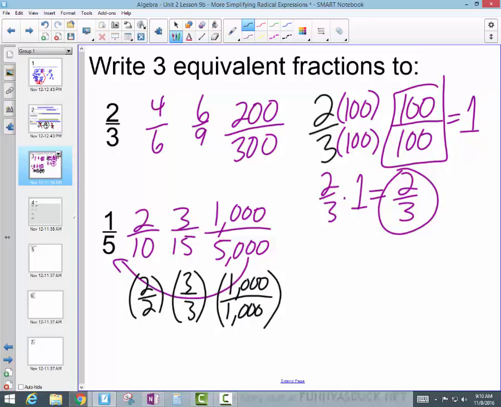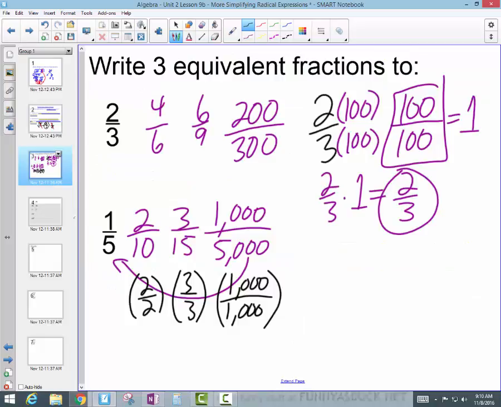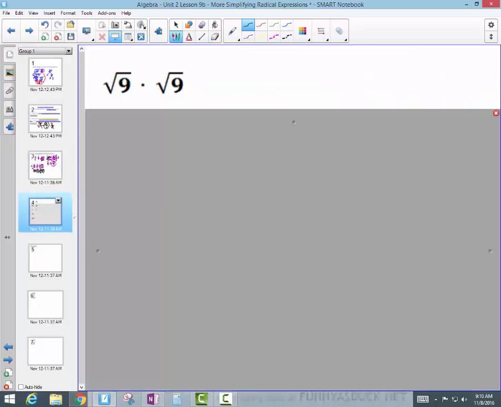That's critical to what we're going to think about today because remember, we're dealing with fractions almost exclusively today. So I need you to understand that. As long as you multiply the same on top and at bottom, you are not changing the value of the fraction. Okay, another big thing that we need to understand is just how square roots work and what happens here.